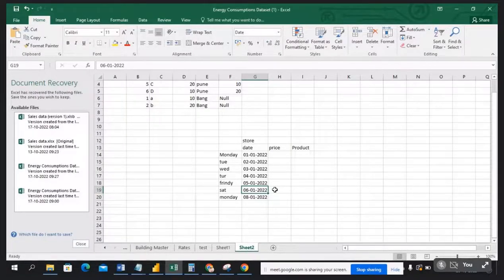Okay, so there is some requirement, guys. If dates are missing, the user wants to understand. For example, here the 7th is missing. It means that day the store could be closed, correct? There is a chance that the store was closed, so again they reopen on the 8th. Again Tuesday there is a holiday.